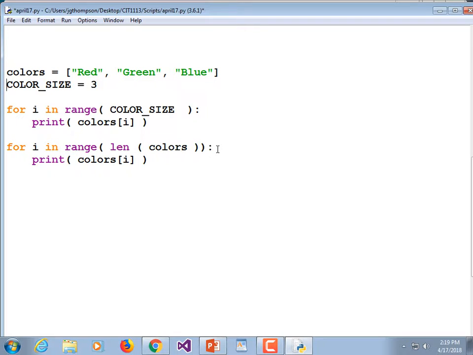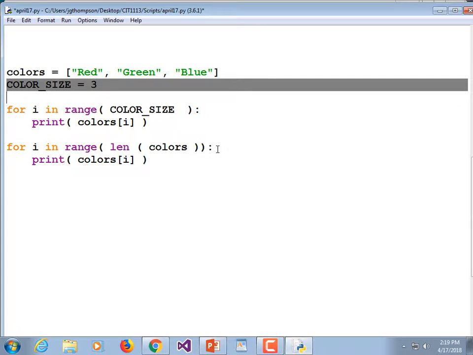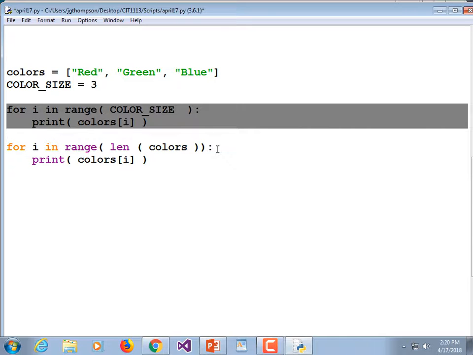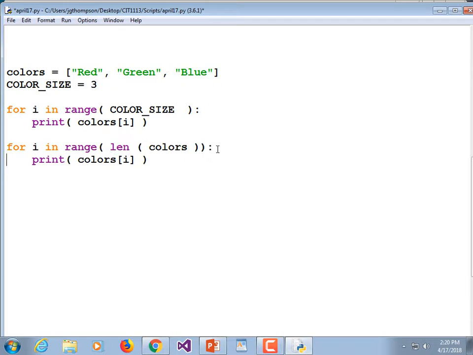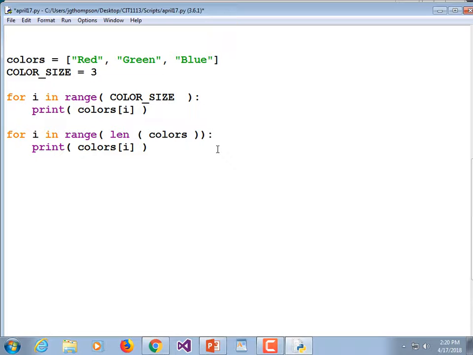All right. So the book makes a big deal about having a constant that has the length of the array in it. And that's real important for languages that don't have the ability to spit out the length of the array as we did here. Now Python and Java and a lot of other languages do have the ability to do that. C, C++, not really so much. So when I skip back to the page about constants, keep that in mind. Not so important for us, but I want you to tuck the concept away because you'll be going on to other programming languages, I hope.